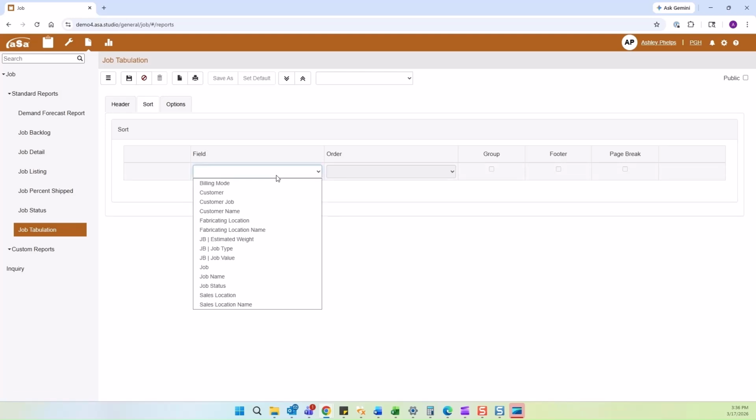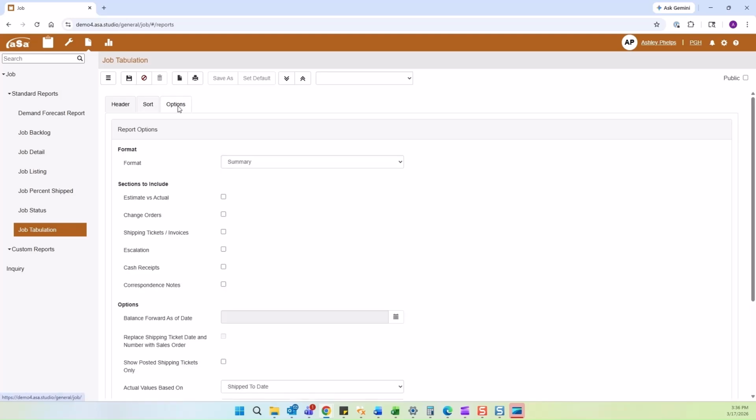So our sort page gives us the ability to sort based off of the available fields. We also have the ability to group, foot, and page break with these options listed here. So if you want to group by customers or customer job, you can go ahead and do that.